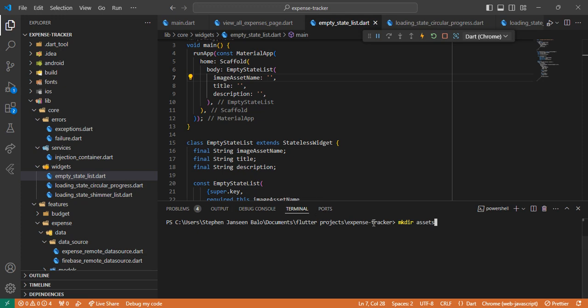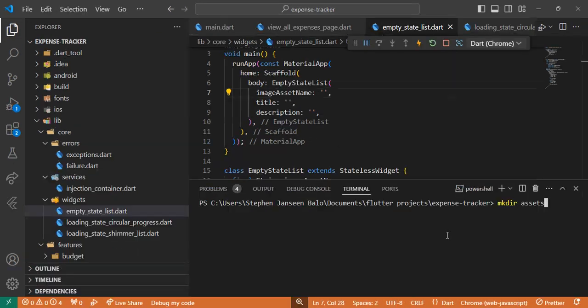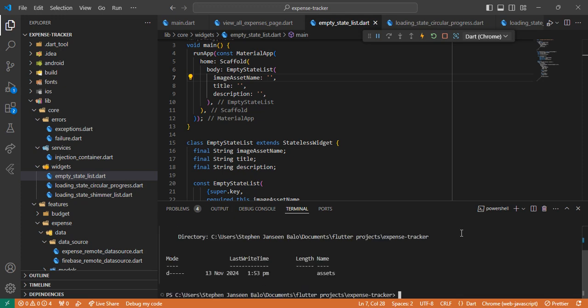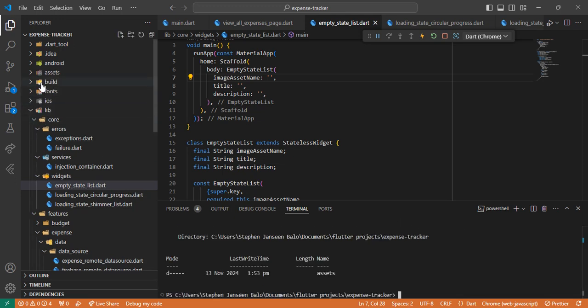So in your terminal, mkdir space and then assets. So this command will create a directory on the Flutter project mo, same level sa lib and android and build and other folders right here. Once you hit that enter, it's going to display right here.